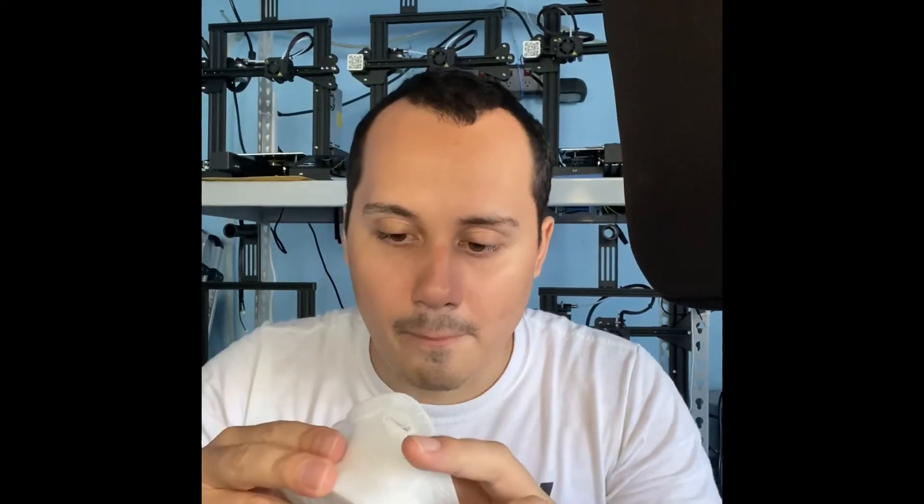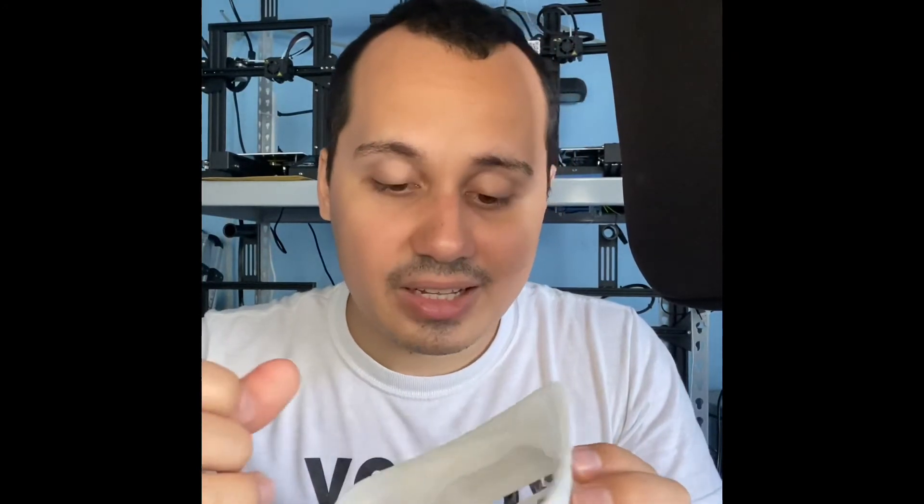The best surface the printer can achieve is when it's flat. Ignore all the stringing — I am fixing that. Below the stringing there is a decent surface area with a limited amount of artifacts. So it will be about 50 or 60 percent efficient, which is not what I'm aiming for. I'm aiming for a complete hermetic seal on the bulbs, so when you breathe in you're only breathing pure air, and when you breathe out you're exhaling all the contaminated air from the body.